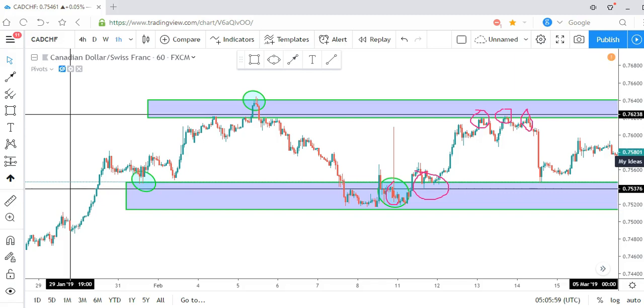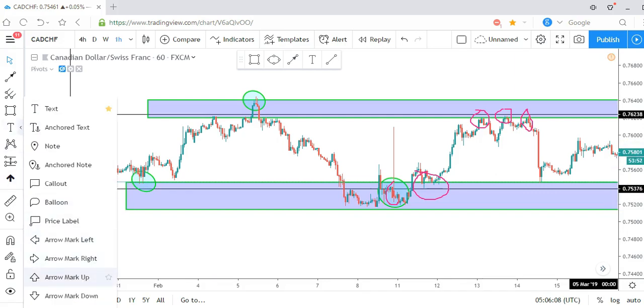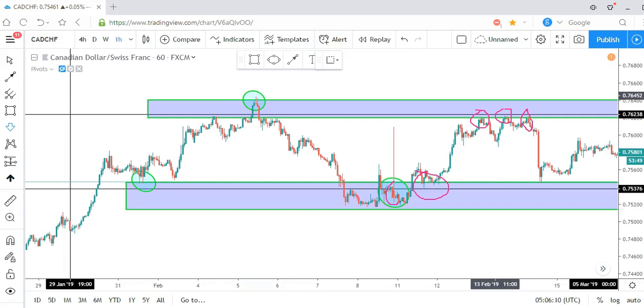By just seeing the first and the second one, all you need to do is take a sell trade. Take a sell trade from this point here, and make sure your stop loss is above the shock absorbers. Let it not be inside, because price may repeat what happens here, like going into the box and coming back down again. So you place your stop loss above the shock absorber boxes.